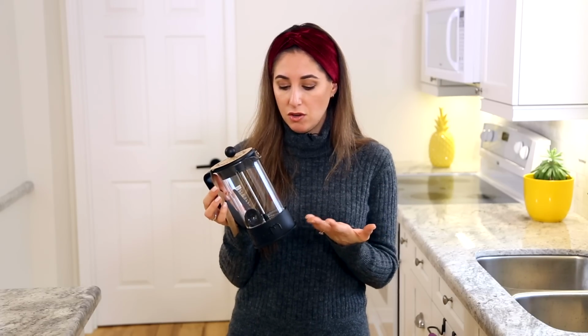Either way, a French press is a very cool option for several reasons. First of all, you don't have to use paper filters. That's better for the environment, but it also means that the paper filters aren't absorbing some of those oils from your coffee that contain the best flavors. So you actually get a better tasting brew. The other thing is you can make coffee at home or at the office instead of having to run out and buy coffee, which we all know comes in paper cups and has somewhat of a carbon footprint.